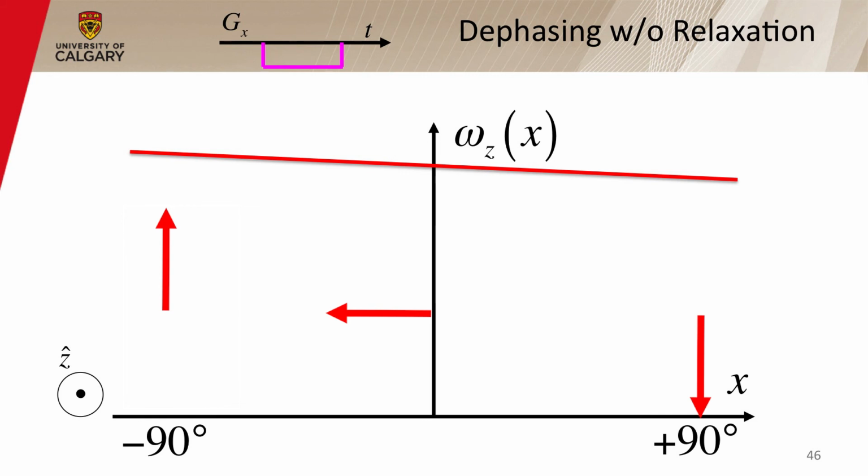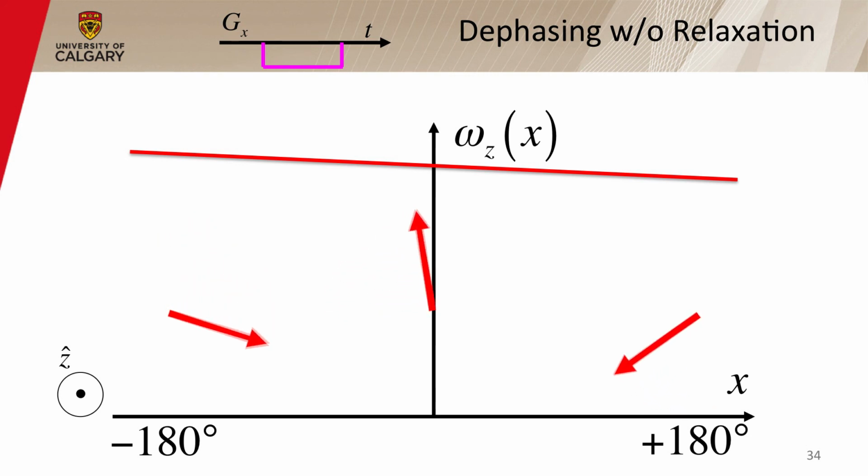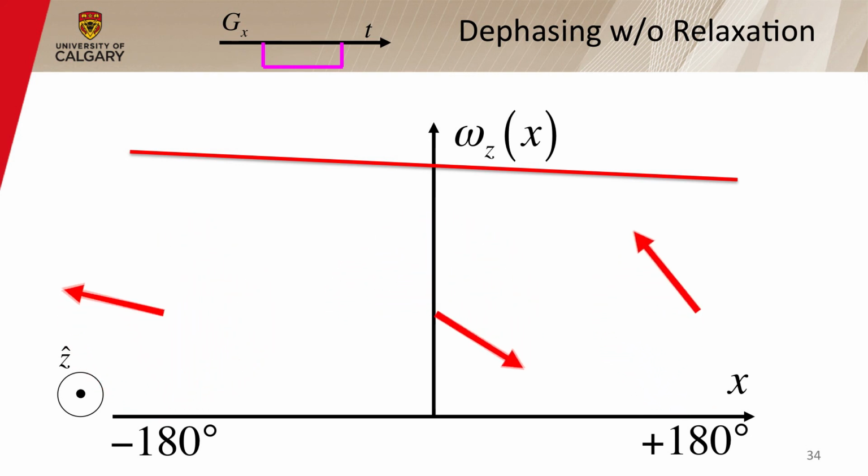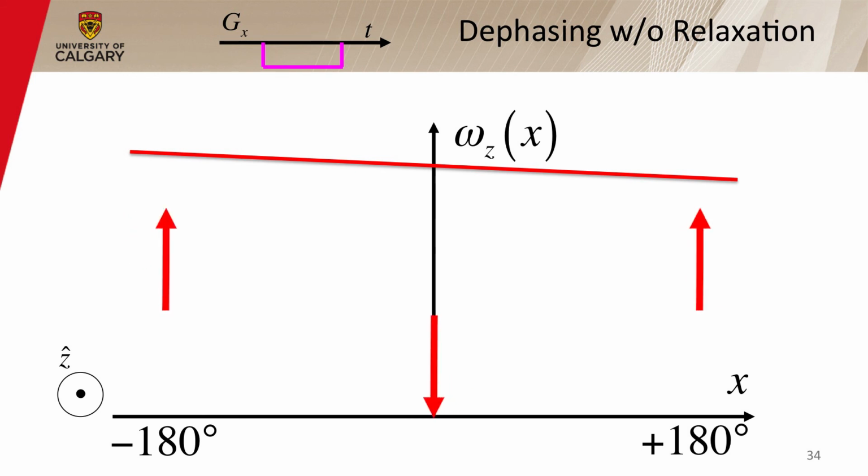So this is applying it for some duration tau. If we apply the same gradient, with the same amplitude, for some duration 2 tau, then we know that at the end of that duration, they're going to be that much further apart. So now they're minus 80 and plus 80, okay? And so this is what it looks like in the stationary frame of reference, okay?